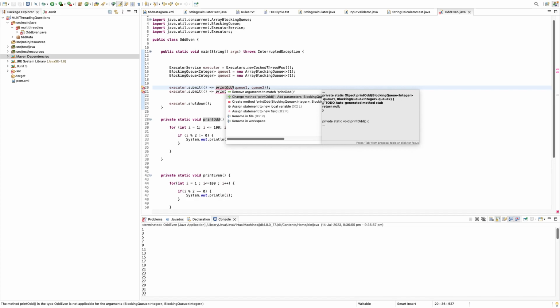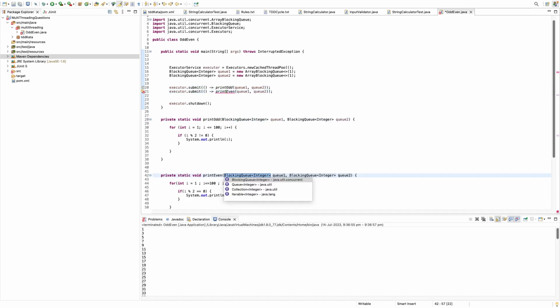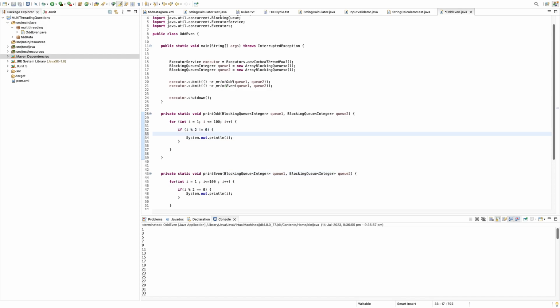Change the method: print odd, and change the method: print even. Now what we will do is use blocking queue dot take and blocking queue dot put.